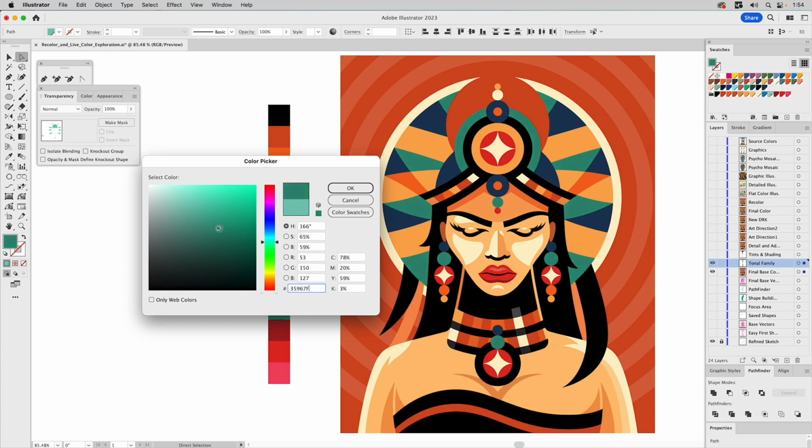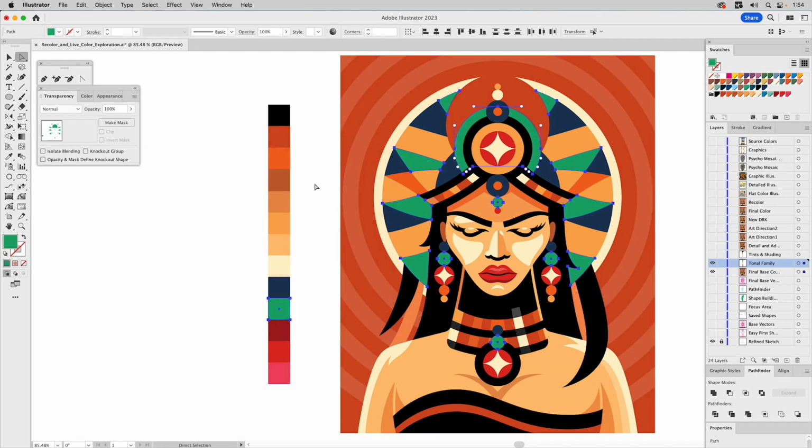Maybe pull it down into green a little more. There we go. I think that looks good. Especially over here, it just contrasts way better than the muted. So I'm going to click OK and go ahead and commit to it.